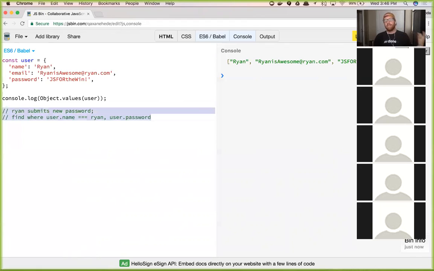But if we had this object on the client side, and by the client I mean your web app, your browser, your JavaScript on the client, okay? Client means browser, for all intents and purposes. If on our client we wanted to update some object as it came in, where all properties equal some string that's passed in, or some condition exists where we need to update the properties, then anytime we find some corrupt data or something that shouldn't exist anymore, we can just delete it right out of the system.